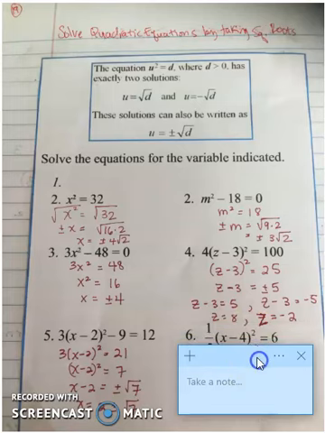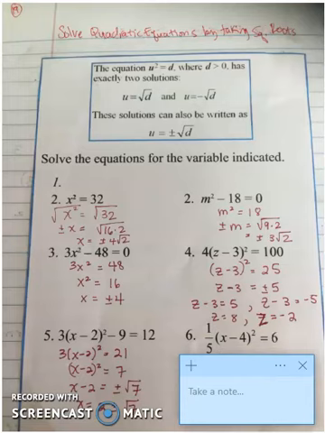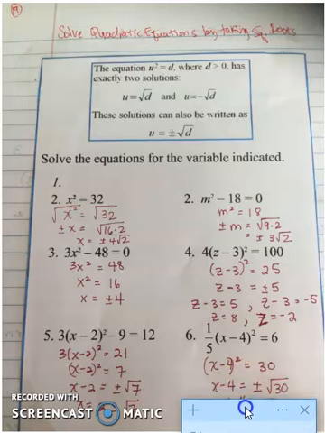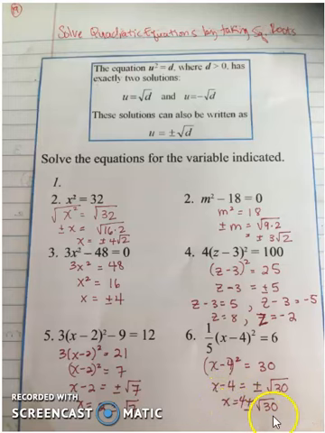And now number 6, I'm going to multiply both sides by 5 first. When I do that, I'm left with x minus 4 all squared equals 30. Take the square root of both sides. And so now for this one, the square root of 30 doesn't have a perfect square at all, and 30 itself is not a perfect square either. So there's nothing I can do to simplify that. So all I'm going to do is add 4 to both sides. And I'm going to have x equal to 4 plus or minus root 30. And that's my final answer.